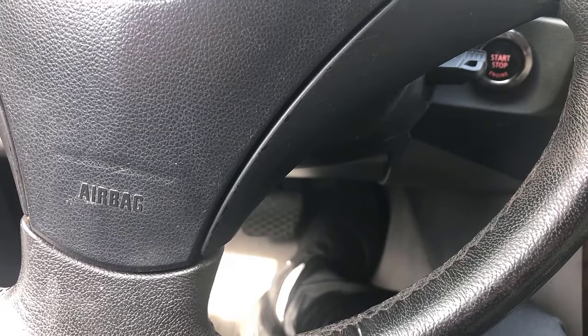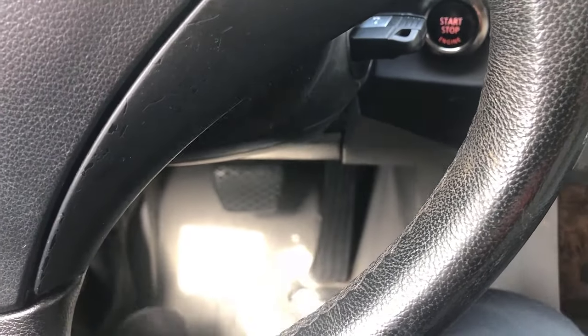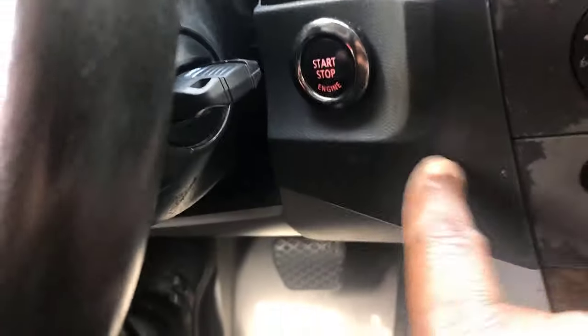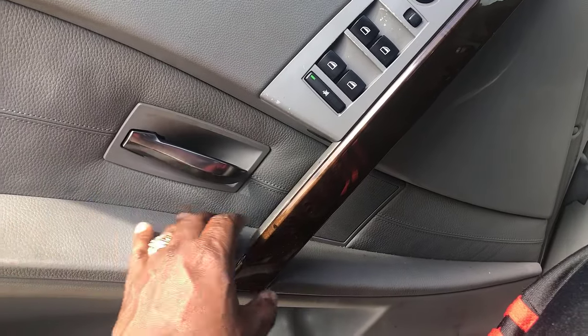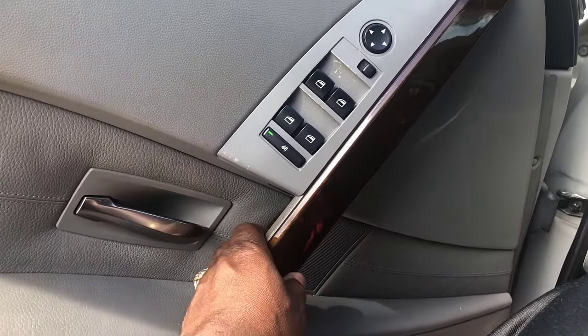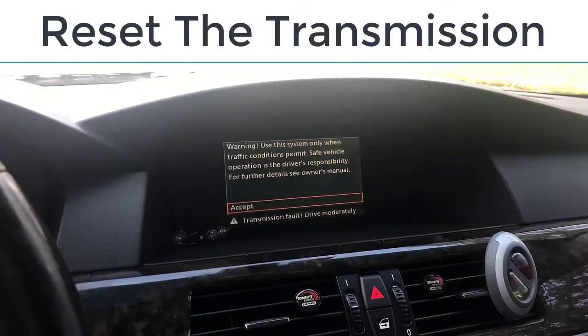So after holding it in for 30 seconds, you want to release the gas pedal. Once you do that, you want to turn the vehicle off, hit the stop button, take your key out, and open the door like you're getting out, and have it open for maybe 5 or 6 seconds. Once you do that, you want to close your door and go through the process of starting your vehicle like nothing's wrong. So you just put your key in, push it in, hit your brakes, and hit your start button. That's how they say to reset the transmission.